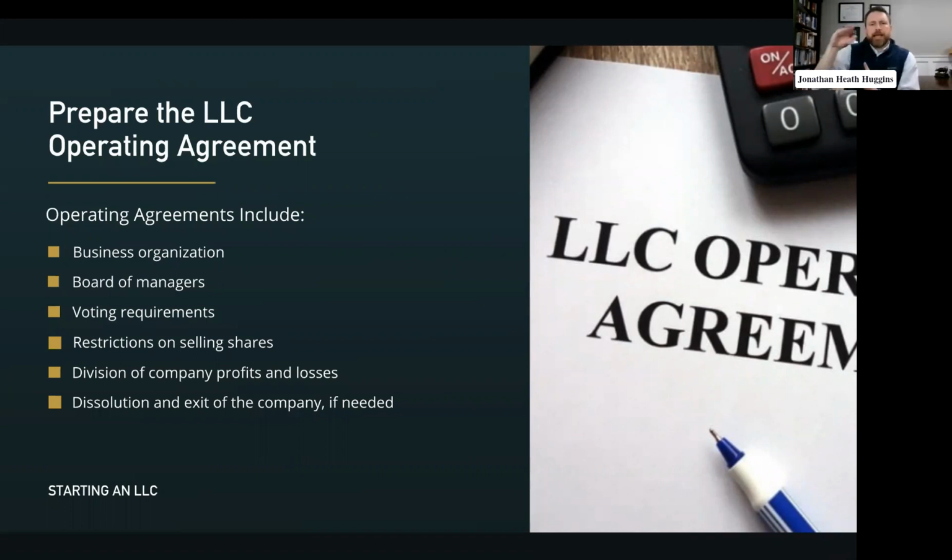And most importantly, the money. How do you distribute the money? Is it going to be based on profit and losses? If I own 50% and the other person is a 50% owner, is the profit and loss split evenly, or how are we splitting that out? Or sometimes you may have a profit and loss, but a limited cash flow. So you need to agree how much capital you're going to be working with, and how much you need to put into reserves to keep your business afloat. That's very imperative as well.